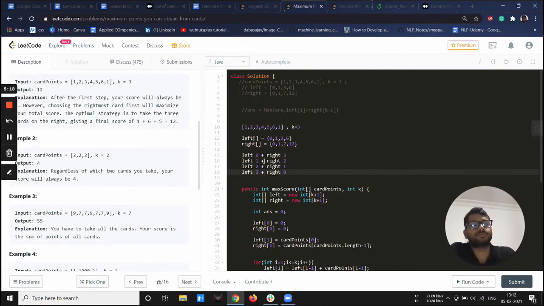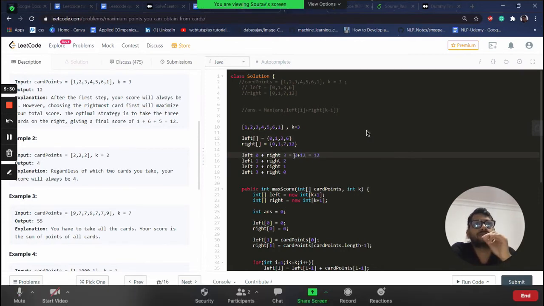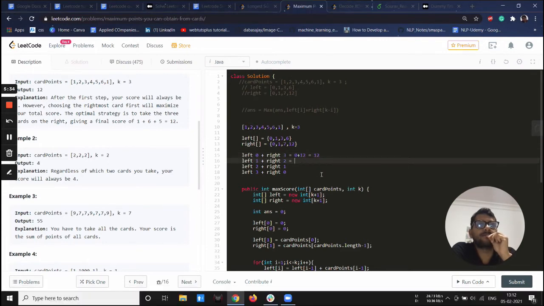So we will go to this index, the left of 0 index, which will give us 0, and the third index of the right, which will give us 12. So this gives us 12. And left of 1 is 1, and right of 2 is 7, which will give us 8.